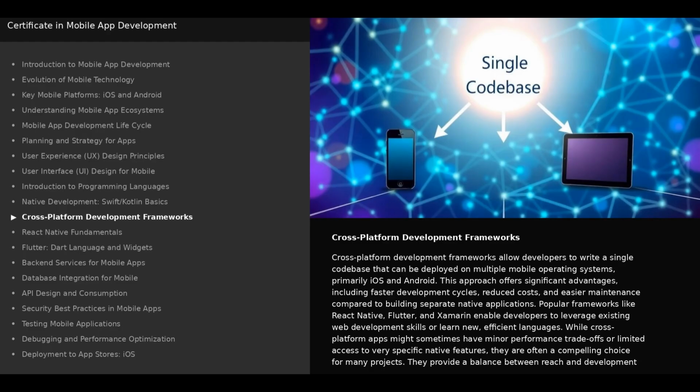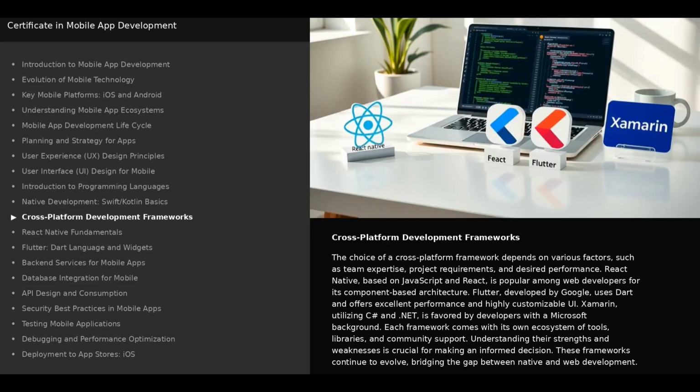They provide a balance between reach and development efficiency. This method is particularly attractive for startups and projects with budget constraints. The choice of a cross-platform framework depends on various factors, such as team expertise, project requirements, and desired performance. React Native, based on JavaScript and React, is popular among web developers for its component-based architecture. Flutter, developed by Google, uses Dart and offers excellent performance and highly customizable UI.